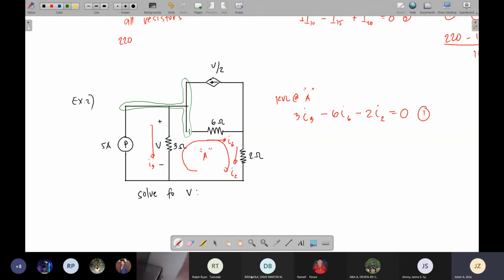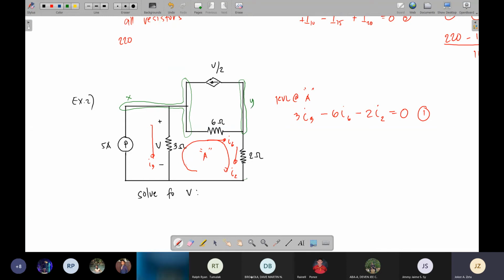Okay, so again for this one, they are already connected, so just don't split them. As long as they are connected, they can be used as one. So that is 1 node, let's call it node X. Then for this one, this is another node. They are connected here, so let's call this node Y.